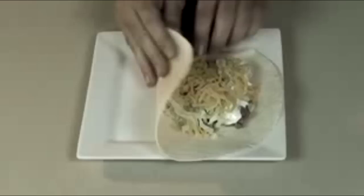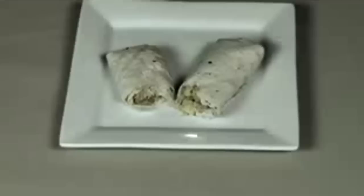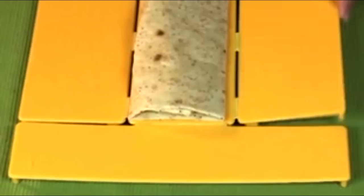Love burritos, but hate the mess? You fill, fold, and roll, but could never get that perfect hold. And store-bought burritos are just not the same. Introducing Burrito Perfect, the simple, fast, mess-free way to make perfect burritos any day.